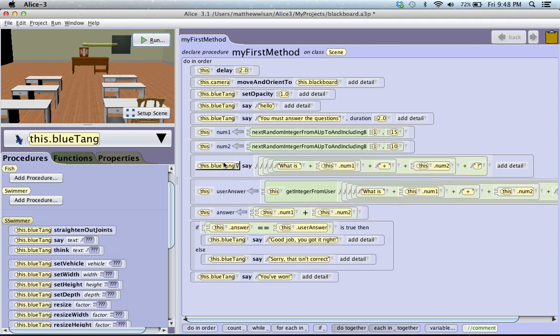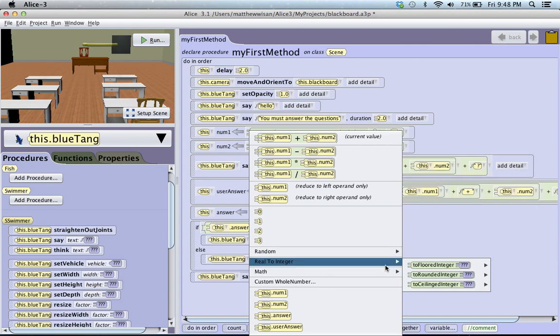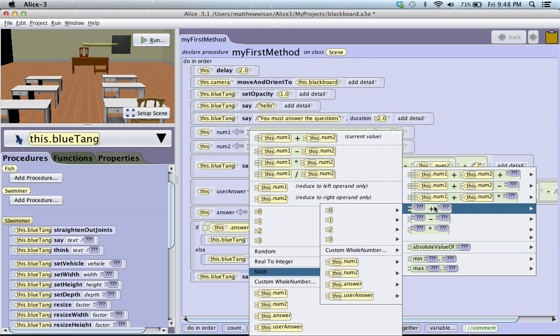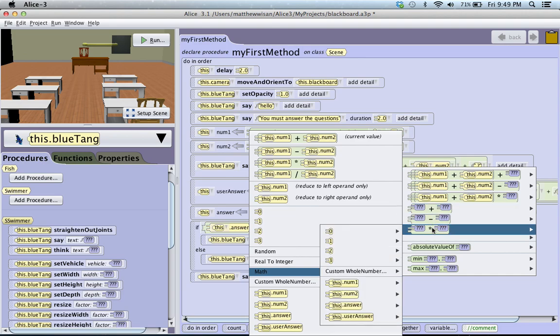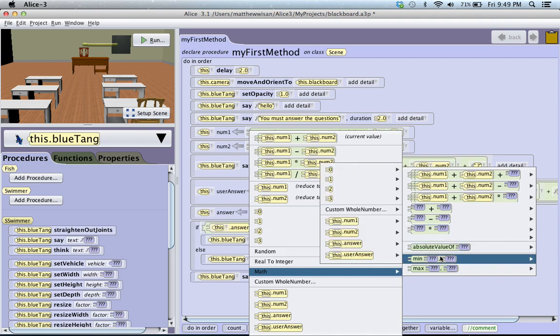So if you need to do any sort of math, you can do that using this procedure. And another thing is, when you do this, you don't necessarily have to have it just be addition, because right here is the main thing, and under math, we could have actually had it be addition, subtraction, multiplication, and you can probably figure out ways to do division, absolute value, or min or max.